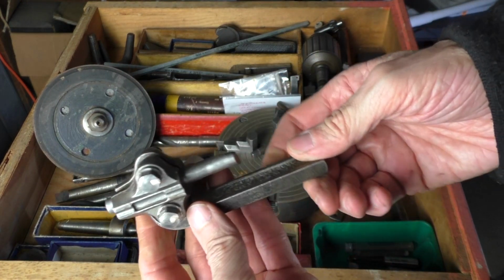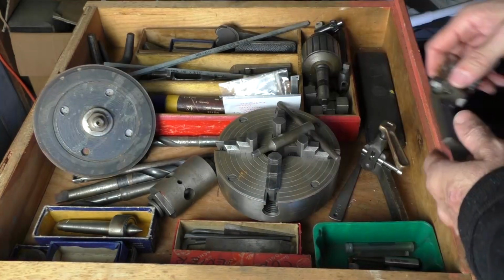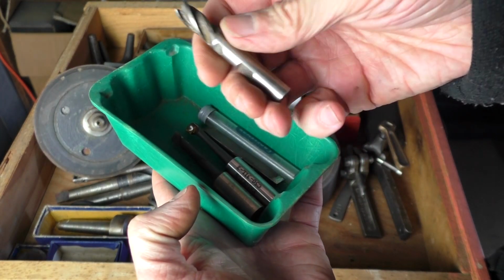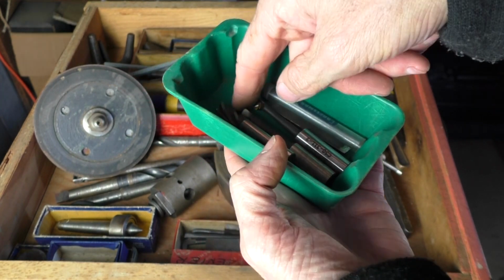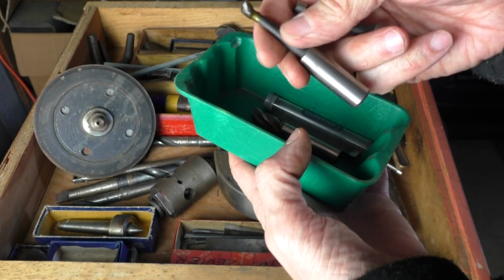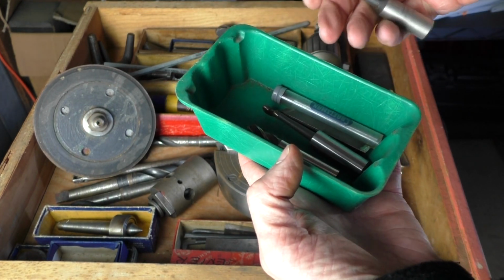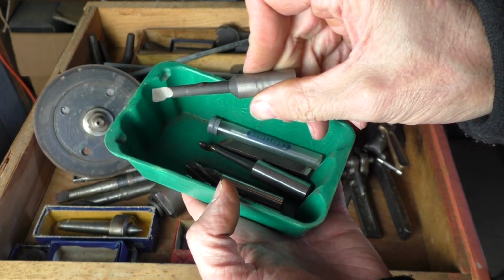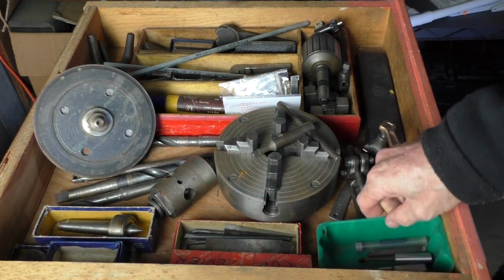That looks like an inside cutter. J.H. Williams and Company. Looks like I've got some mill cutters. Oh, and some more, oh, look at that one. Not even opened. Brand spanking new. Nice. It's for working inside of a hole, doing an inside cutting. That will come in handy.